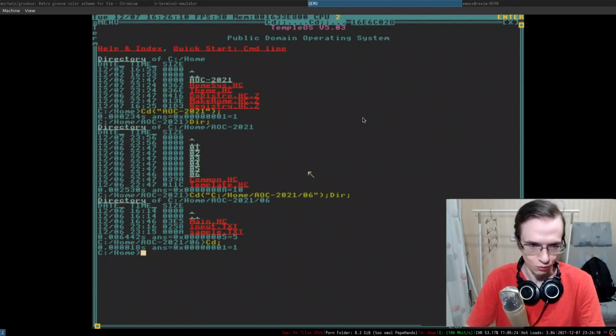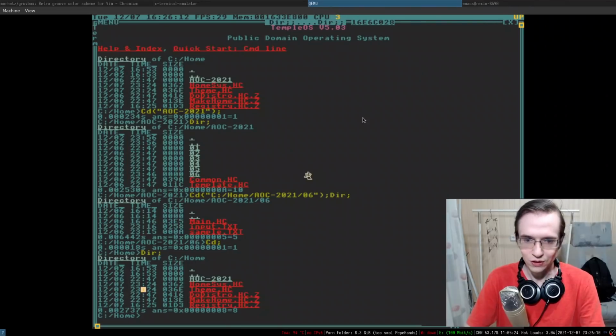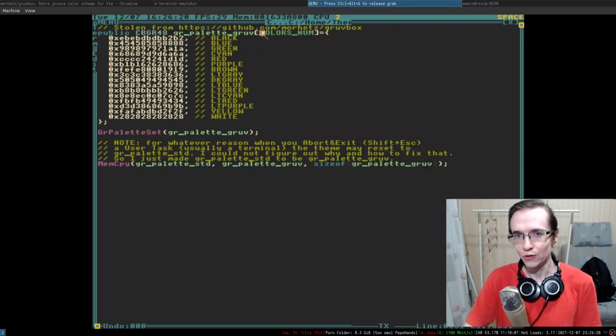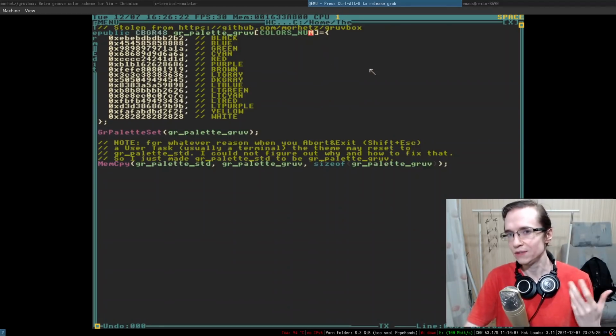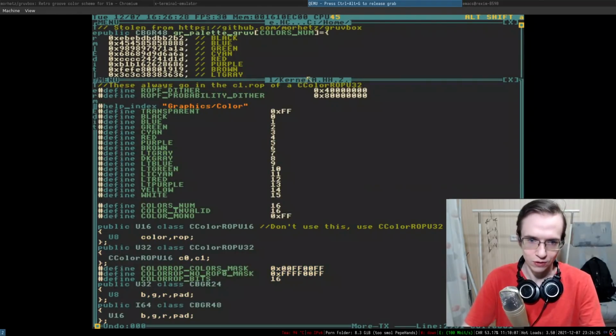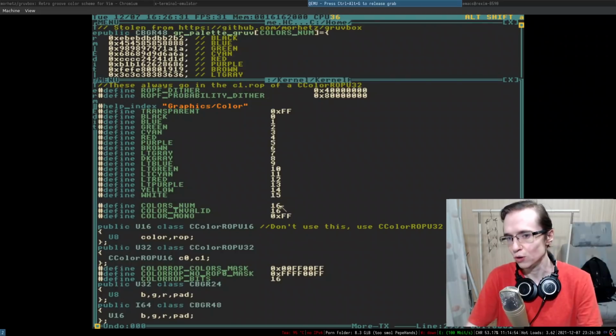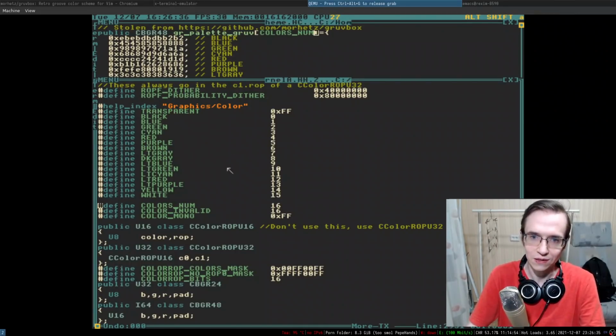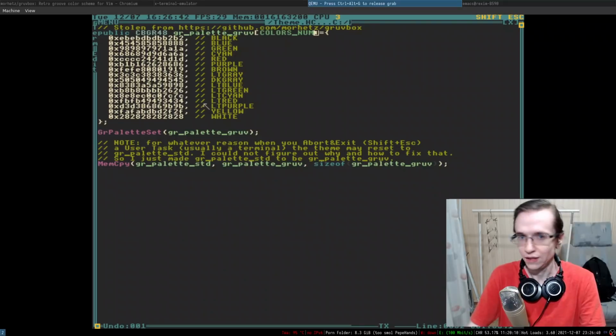So let's actually go to the home folder. Right, in the home folder there's like a theme.hc. So what you can do is you can define an array of the size colors num. It's a predefined constant, basically the size of the palette of TempleOS, right? And if you basically go here, go to the definition of this thing, so basically there could be only 16 colors because the God said so. And here are the indices of the numbers, of the colors, right? So what you basically have to do, you have to replace the corresponding colors. And that's basically what I did.